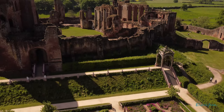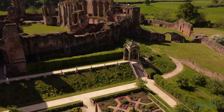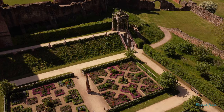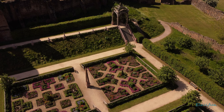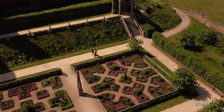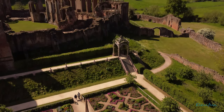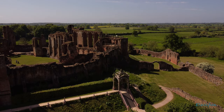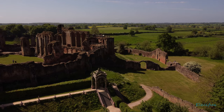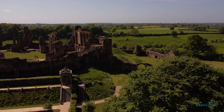Downwards, just down there. Yeah. Just look down there. The gardens again. Where am I? There I am. So, let's get out of that. Do a look up. So you can see, I can't go all around this per se, because there are people there, and I just don't want anybody getting distressed by seeing a very small drone about.